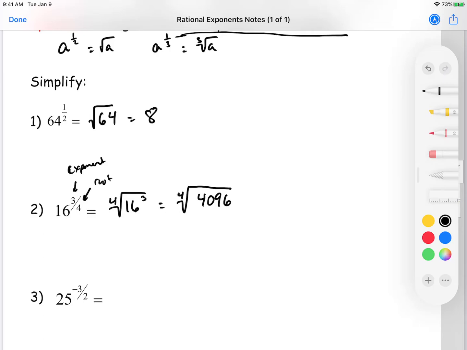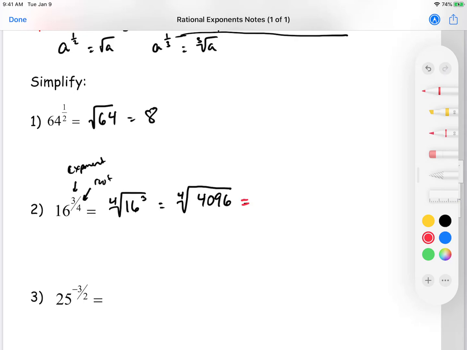Now, the fourth root of 4,096, that's going to take some guesswork. Do I have any fourth roots in here? A lot of things we can do: the Christmas tree method and look for groups of 4s, and stuff like that. Or we can just type it into our calculator, because this looks a little more complicated. Another way you can do this, if you type it in your calculator, you could also write this, and I'm going to do this in red, because I would prefer you to just simplify this and tell me what the fourth root of it is.